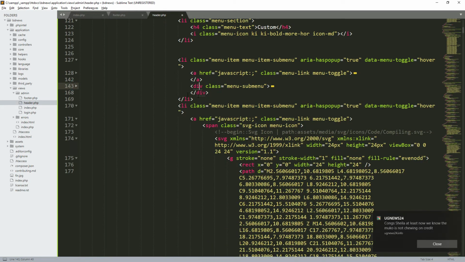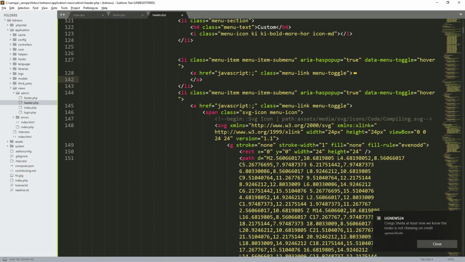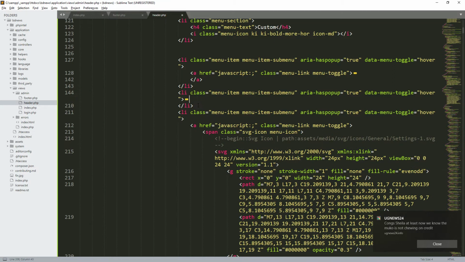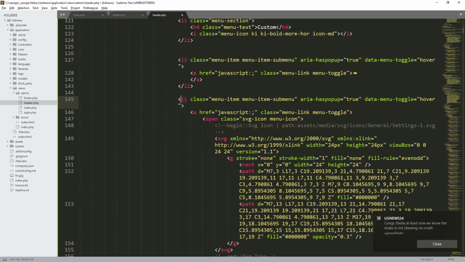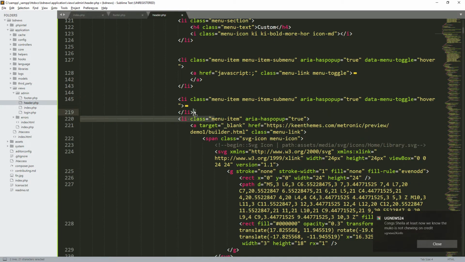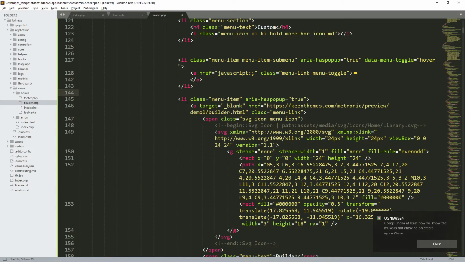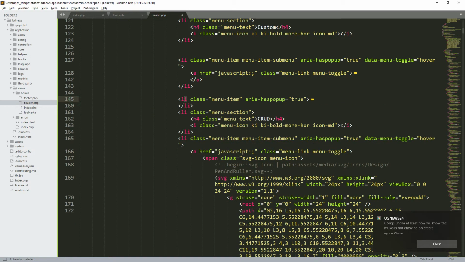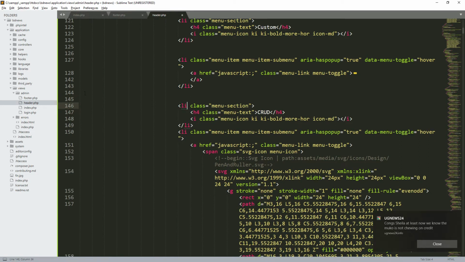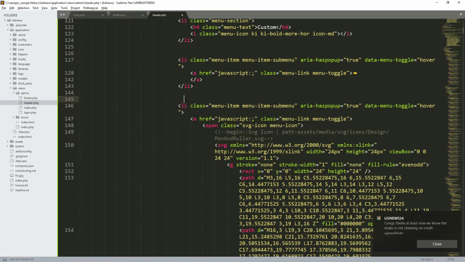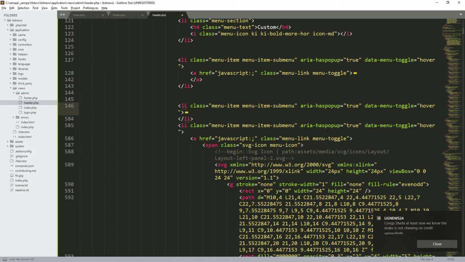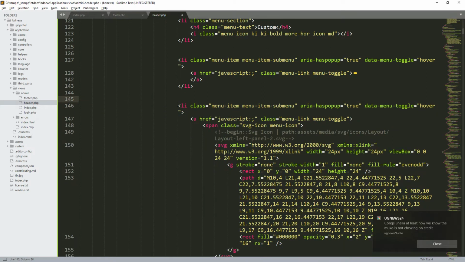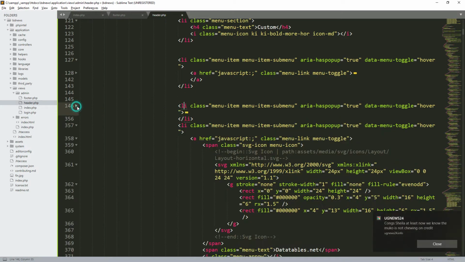Okay, so I'll delete this submenu. It has a submenu, so I'll delete that submenu. Okay, so I'll delete these others. I'll delete this one. Okay, I'll delete this. I'll delete this word crude, that section of crude. Okay, so it takes time, but it is meaningful. It saves time again.